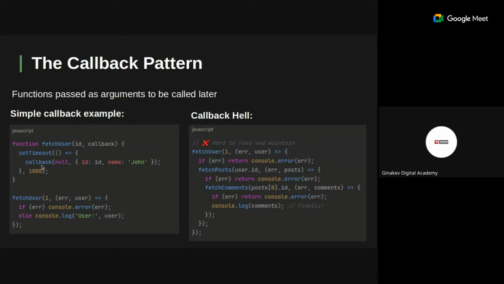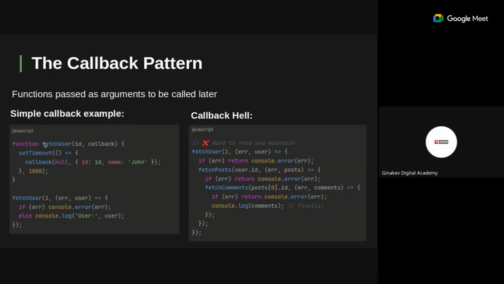But then we now define a set timeout function. This set timeout function is just to mimic a database call, you understand? And this database call will take like 1 second before it completes. So we just want that small delay. Then after it completes, it now calls this callback function, understand? ID and then the callback function now executes with these parameters.